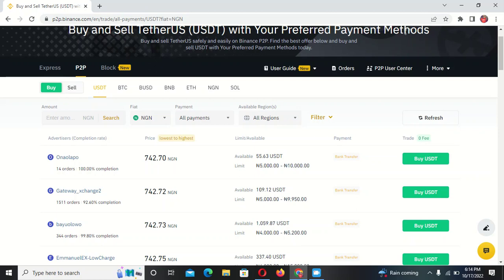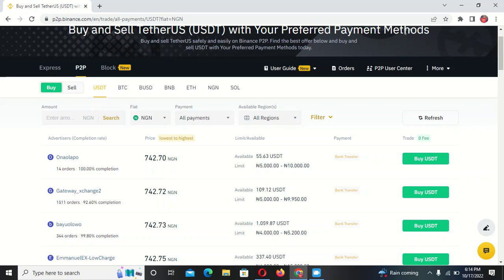From here you can see buy, sell. I can buy USDT, BTC, BNB, Ethereum, and Naira. So assuming I want to buy a coin worth, let me say, 10,000.